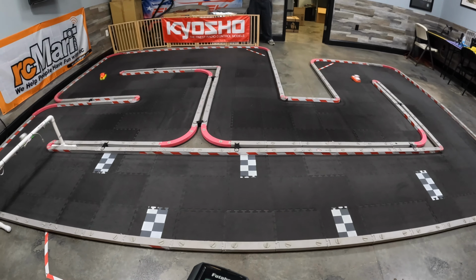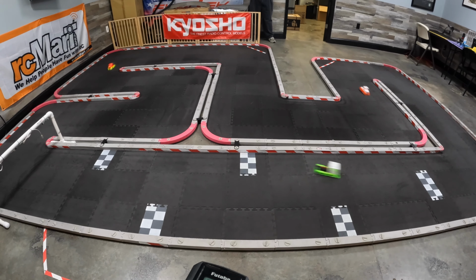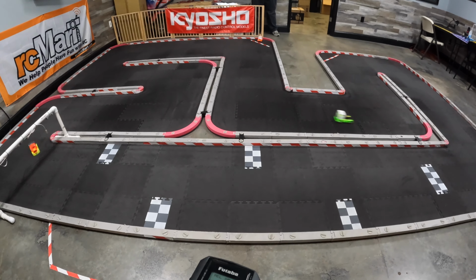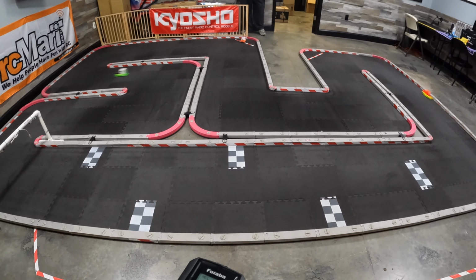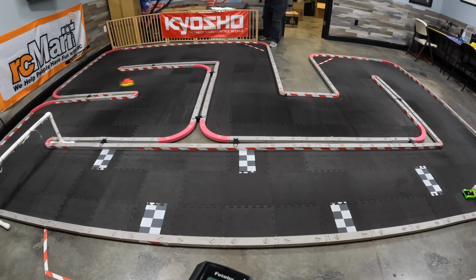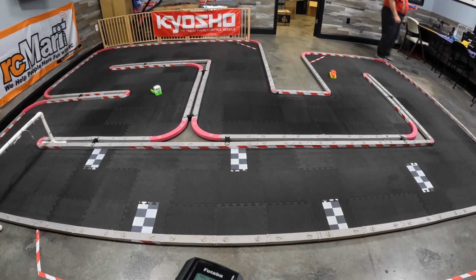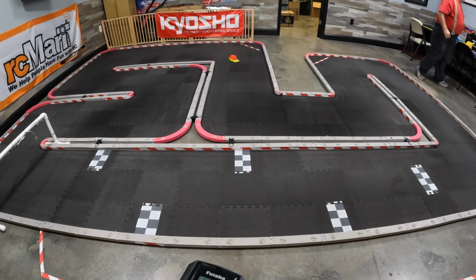We're taking it. You're gonna make it. All right, we'll have a battery swap. How about we do a battery swap? Make y'all swap batteries. Pit stop. I'll swap batteries and I'll leave mine. Stop it. I'm good. I could drive it.